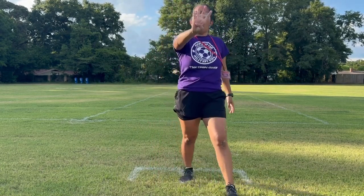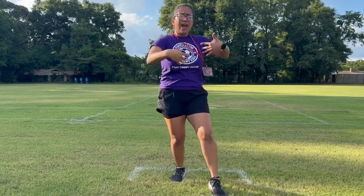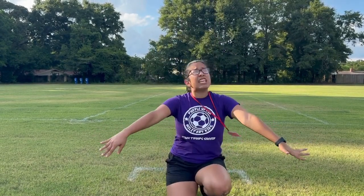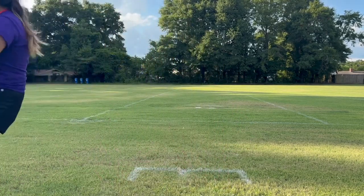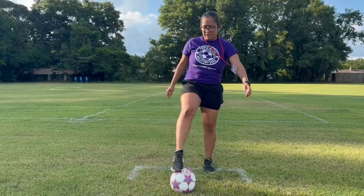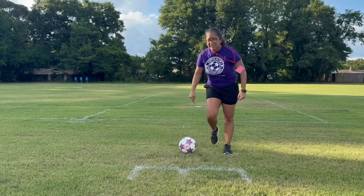Five, four, three, two, one. All right, now come back to me, and freeze. Now that everything's set up, this time, we're gonna do it with our soccer ball. So freeze, everybody's frozen. Now watch me. I'm gonna grab my soccer ball. And this time, instead of running by myself, I'm gonna bring my soccer ball with me.